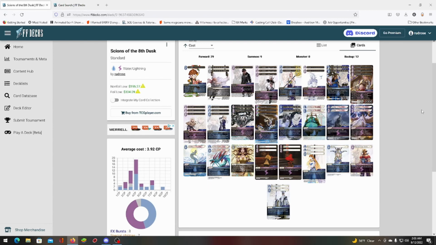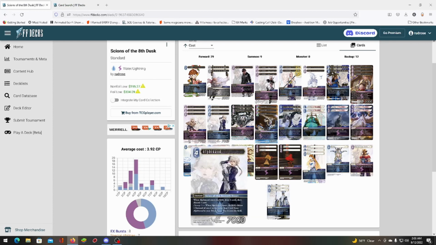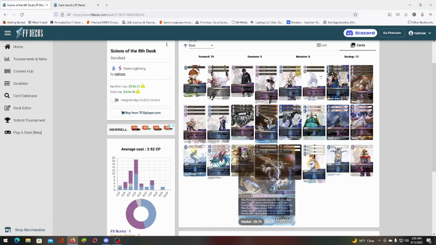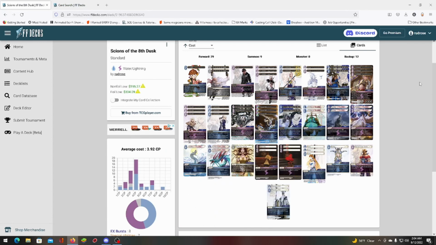Quite fun. I'm hoping they will release more Scions in the future, and they really seem to want them to be in Lightning and Water. It seems the Lightning Earth days are far gone, which is a bit sad because at its core, that'll always be kind of one of my favorite decks, possibly my favorite deck. That was just my starter one, and you know, I knew the characters, and it was so fun. But hey, we've got Lightning Water here to stay. Let me know what you think. Give it a shot. See how much fun it is to use these cards together, and just the kind of value that can explode out of nowhere is absolutely awesome.